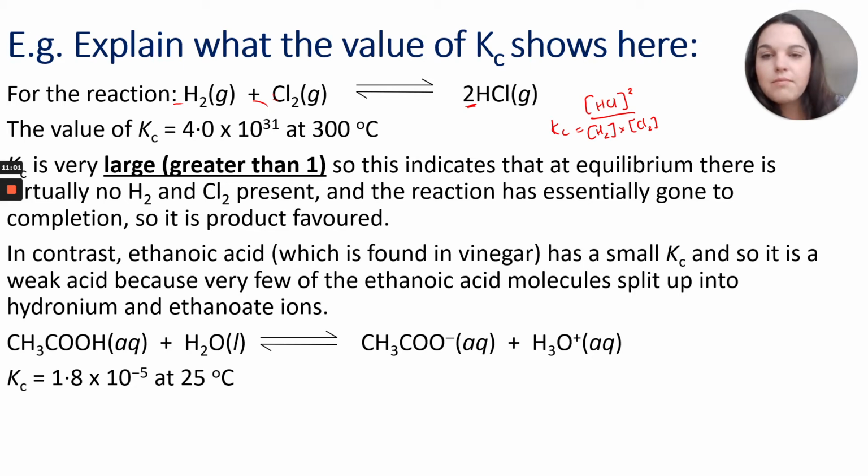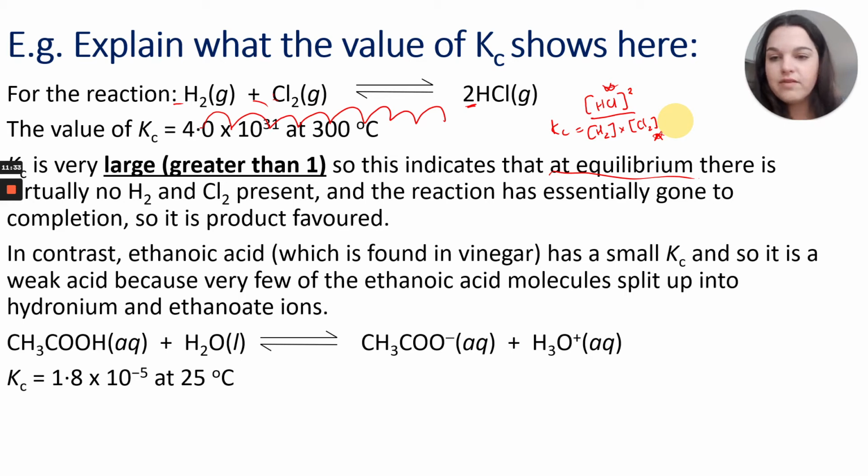So that means that I'm moving the decimal place 31 places down this way. So this is a huge number. It's really large, and definitely greater than 1. This indicates to me that at equilibrium, so only at equilibrium, there's virtually no H2 or Cl2. This reaction is very product favoured. So I've got a really big number on the top here, really small concentration down the bottom there. This gives me a number bigger than 1.